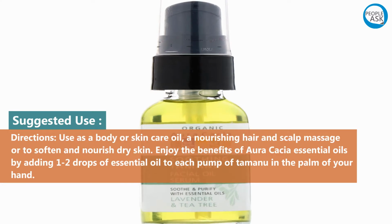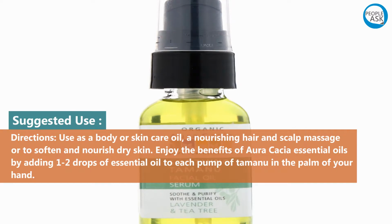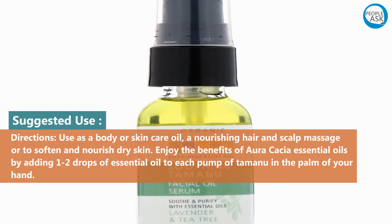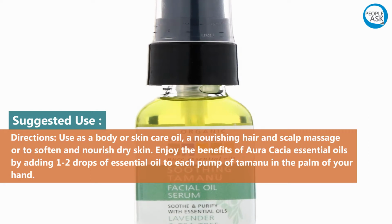Suggested use. Directions: use as a body or skincare oil, a nourishing hair and scalp massage, or to soften and nourish dry skin. Enjoy the benefits of Aura Cacia essential oils by adding 1 to 2 drops of essential oil to each pump of Tamanu in the palm of your hand.